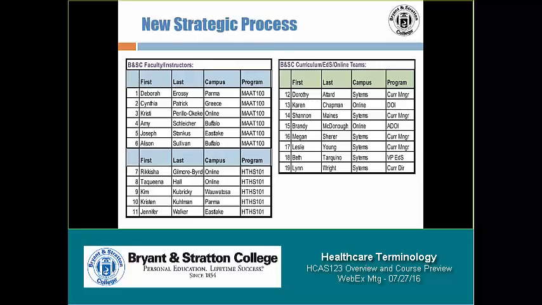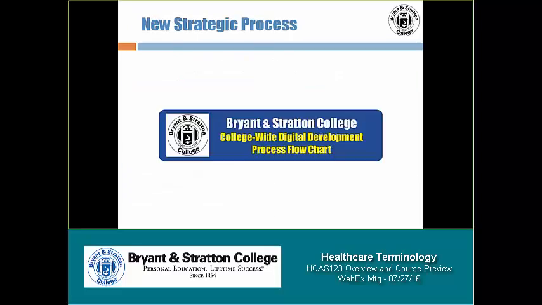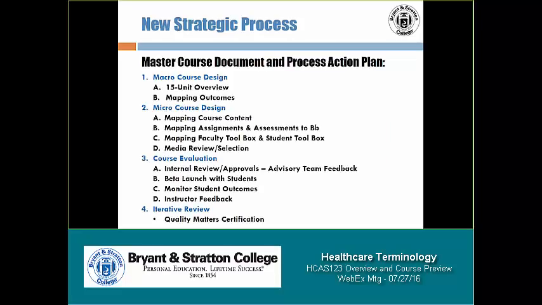So what I'd like to do is just talk a little bit about the strategic process. The course itself has taken a while for us to develop, and part of that is because we developed a new process along the way for the college. When we were first given this charge from the executives, it was to develop a process that would help us moving forward with all curriculum development.